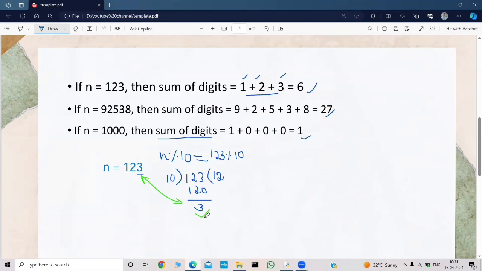So now how to get the second last digit? Nothing but this 2. If you observe, the quotient of 123 mod 10, that was 12, right? Which is the remaining number. That was 12. Now what we need to do? We need to do 12 mod 10. Okay, let's do that. 10 ones are 10, right? So the remainder is, now if you observe, the remainder of 12 mod 10 is equal to the second last digit, right? Now we extracted 2 also.